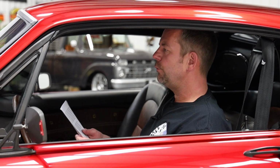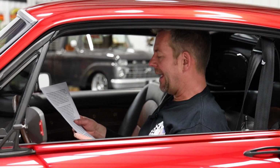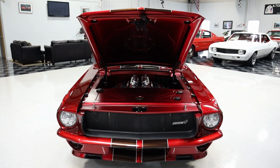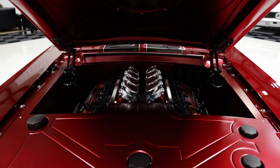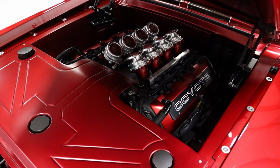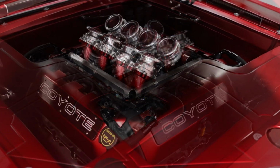Now, let's get into the engine compartment, because this is where the treasure chest is found. You flip open that hood there, and everything is highly detailed throughout. The backside of the hood, the firewall, inner fenders, and radiator support were completely fabricated and painted in a matte red finish. So Steve came up with a really good idea. Rather than painting the engine compartment and all those parts I just talked about in the same exact color as the exterior, he switched it up a little bit and made it more of a matte finish, so that way it kind of breaks it up when you're at a car show or when you open it up. I think that was a really good idea.